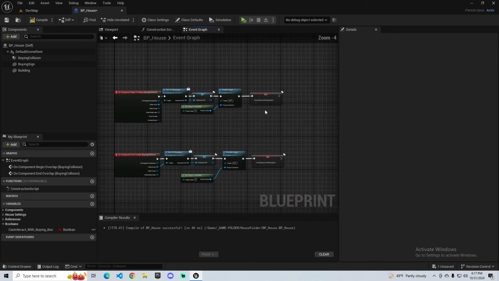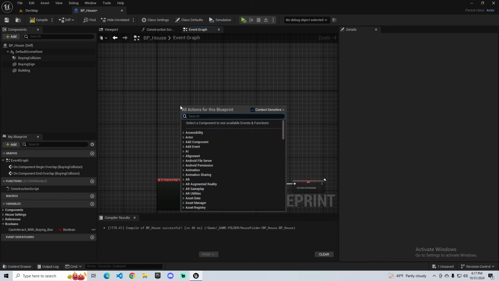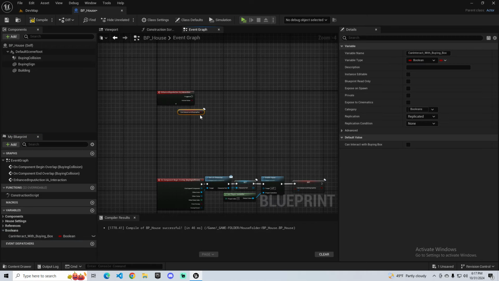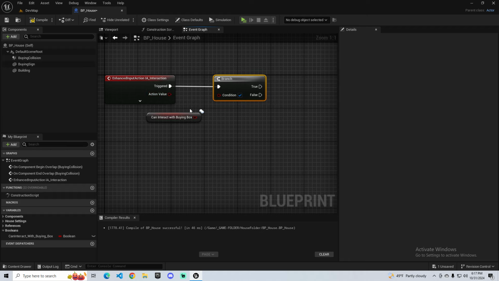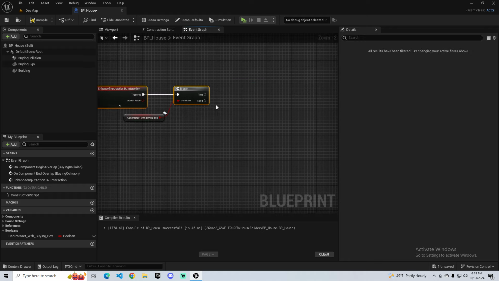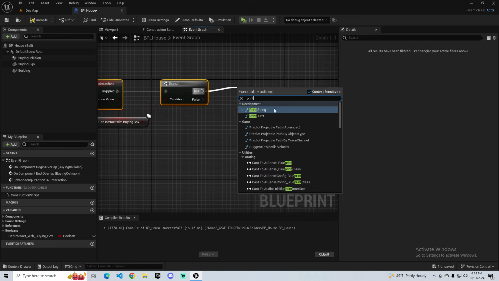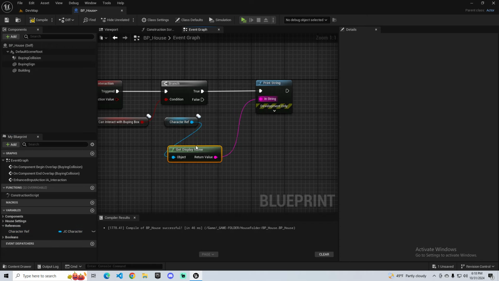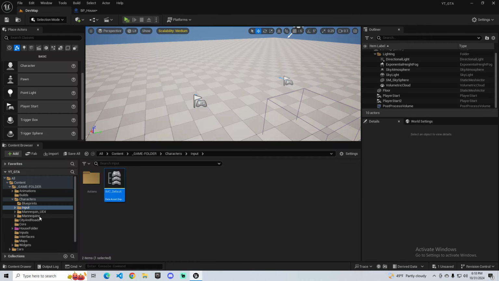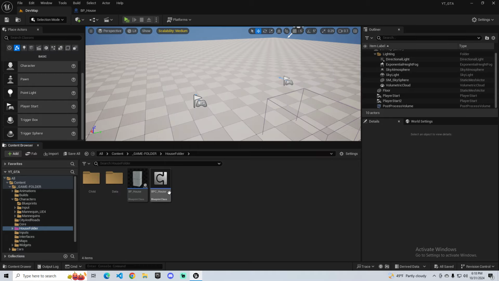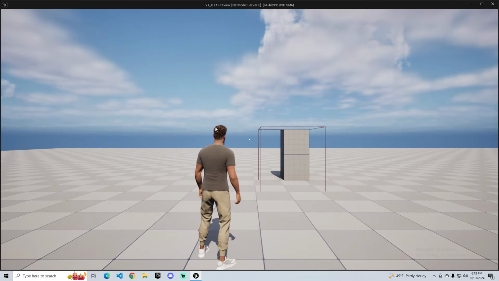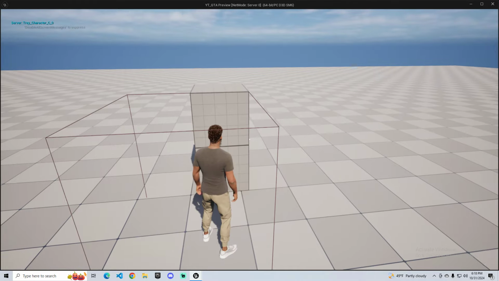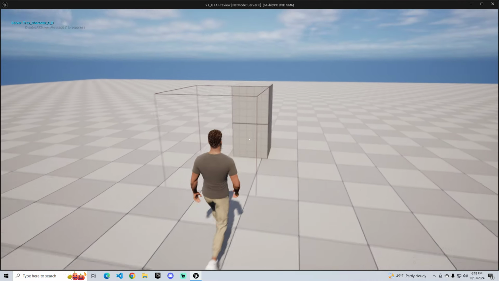So if this is true, I want to print the name of whoever interacts with the house. So on press, we check to see if can interact with box is true. If it is true, we print the name of that character. Now if I go to the house, push this, and put this up right here, hit play, see, and get my name. Now this is where we're going to start doing some checks to see if this house is for sale.